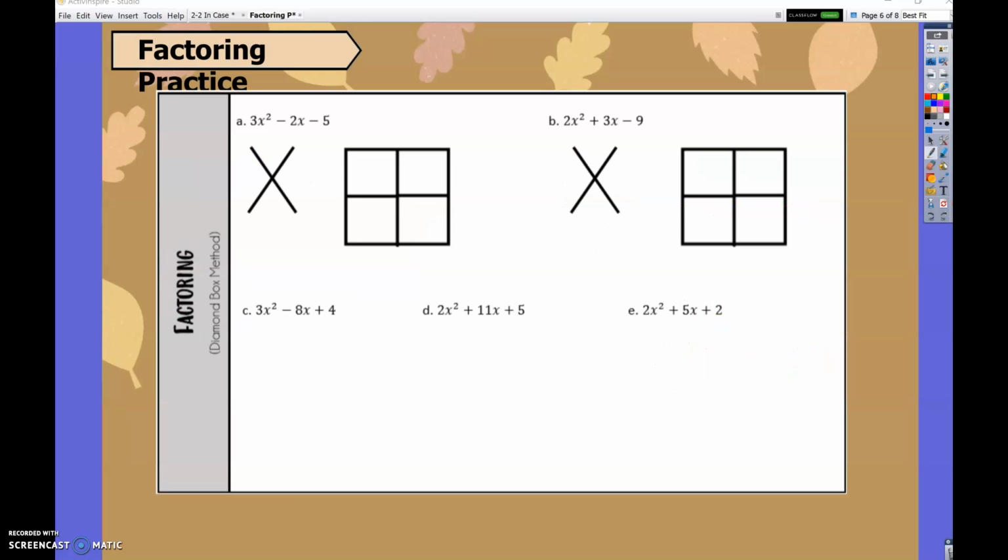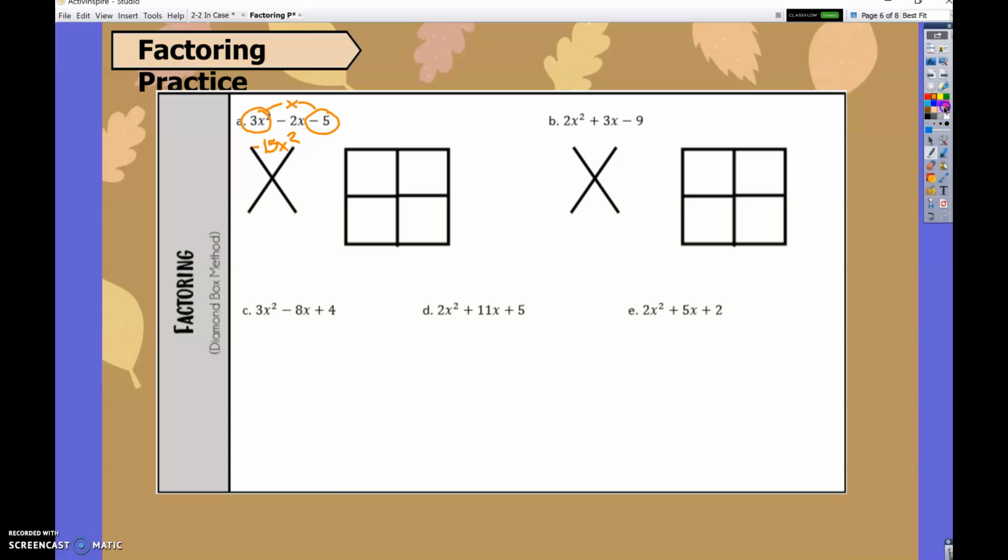The last slide had most of the quadratics with an a value of 1. They do tend to get a little bit trickier. So there is a box and diamond method that's used a lot of times, and this can be helpful when trying to organize your thoughts. So what we always want to take is our first term and our last term and multiply them. So I'm going to times those together. Whatever I get, this would be negative 15x squared, I put at the top of this x.